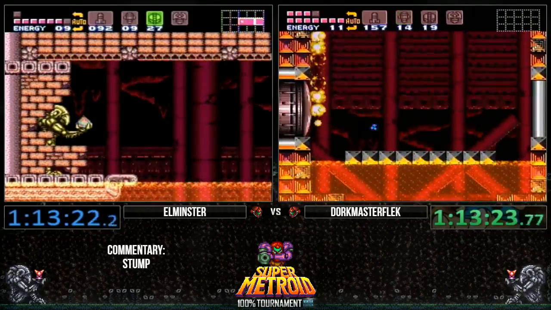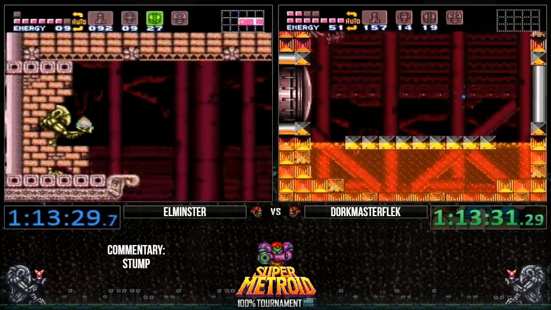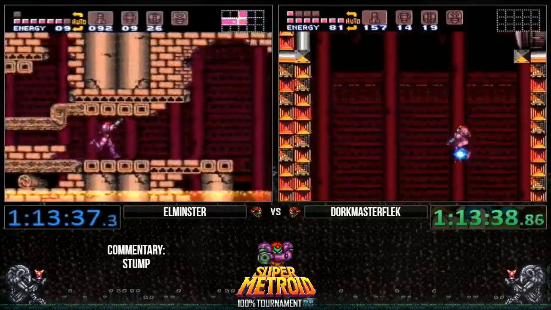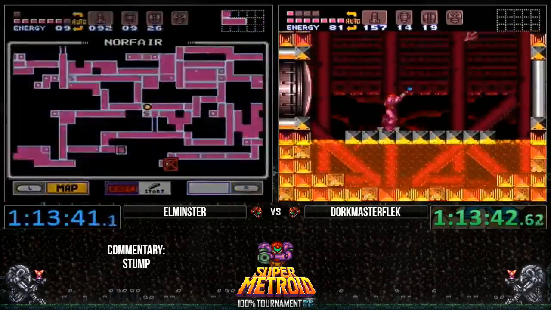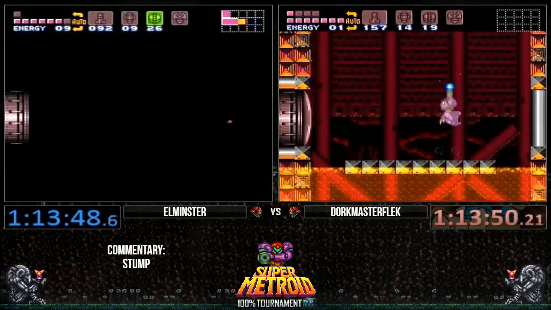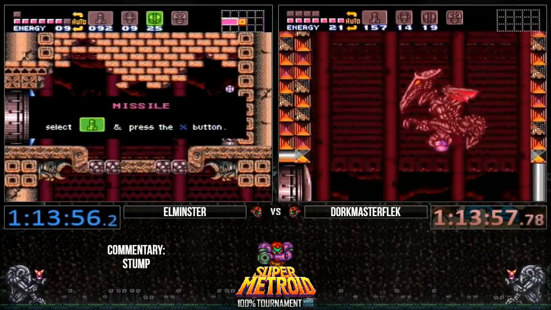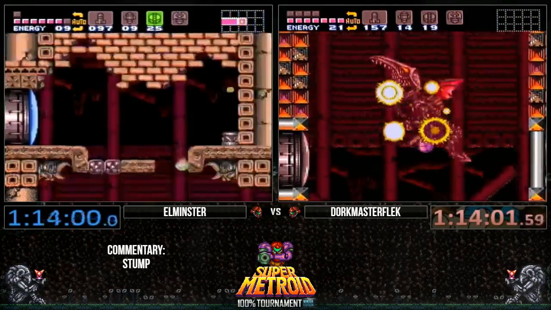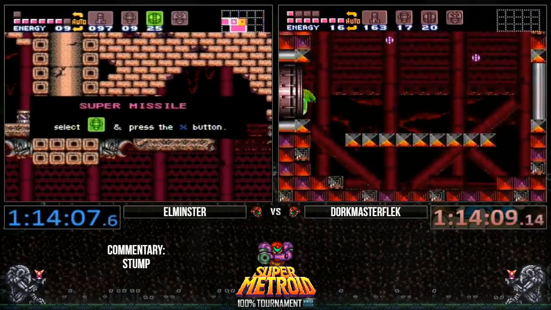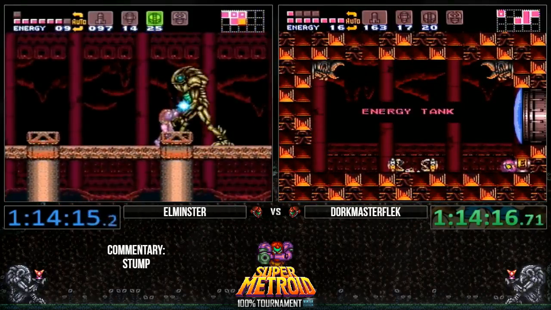Elm gets speed echoes for the jumps toward the acid statue, and so is able to go through the fireballs without taking damage. And Elm is being safe and springballing across to the missiles and starting the Golden Terrezo fight, while Dorkmaster has defeated Ridley.